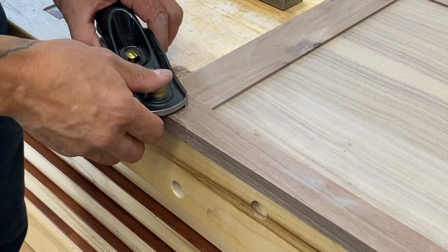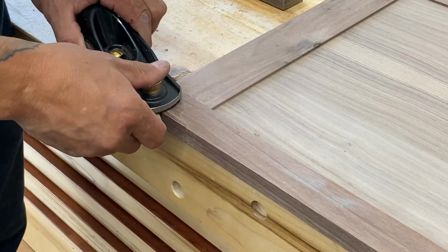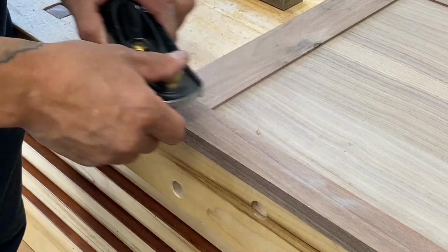Okay, and now to get the back face flush, same process, right? And this is a panel. This is actually the inside. It won't even show. I just wanted to repair that little tear out just to show you and make this video.